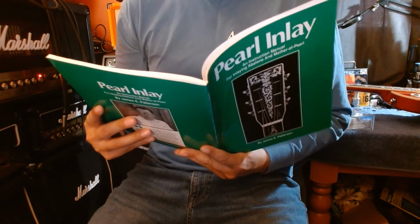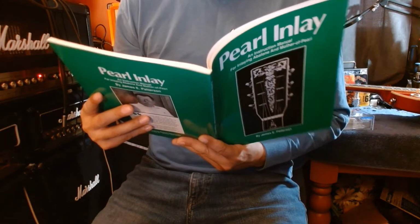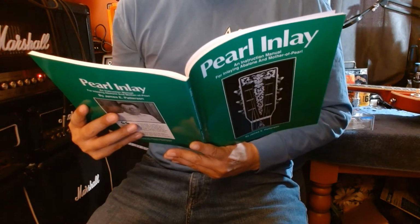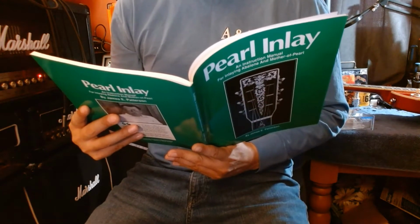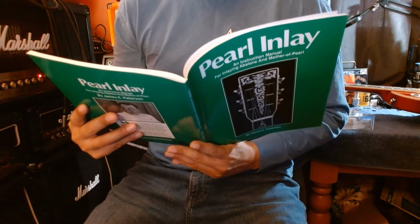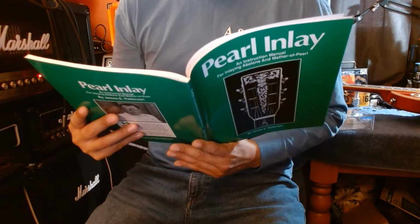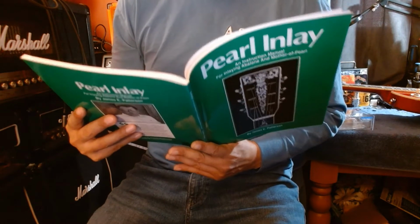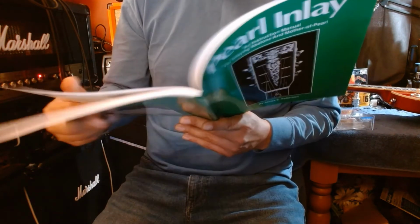Introduction. The dictionary defines the word inlay as the decoration of a surface with the material or design that is set in that which is inlaid, such as ivory or mother of pearl. The favored surface for the inlay artists of France and Italy during the Renaissance were the musical instruments of the aristocracy. Many superb examples of instrument inlay are on the guitars built by Joachim Telk, a famous German luthier of the 17th century. On many of his instruments, every possible inch of surface was covered with intricate engraved inlays made of ivory, pewter, ebony, and mother of pearl.